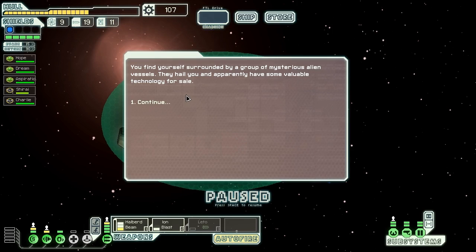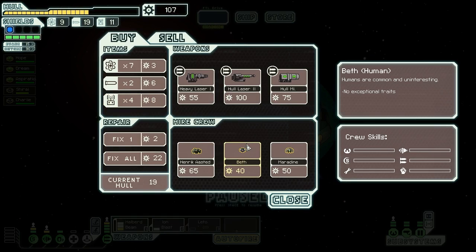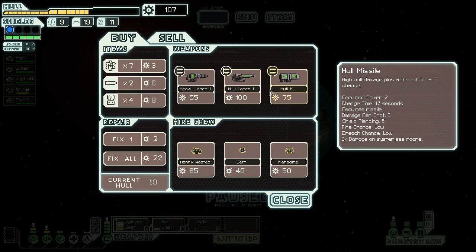We find ourselves surrounded again by mysterious alien vessels. They hail us with their mysterious technology for sale. Alright, well, no, not really.